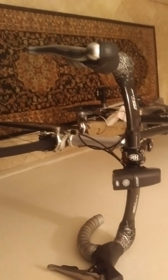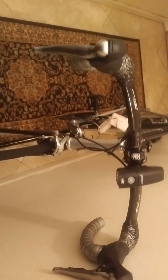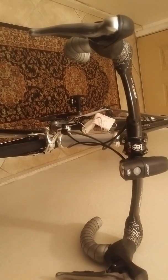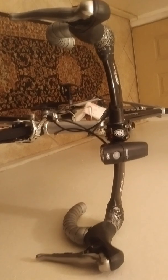I have my light on it. These are my Aero Ritchie bars and stem. My Ultegra brakes, and everything is done intercable. Got the stupid light on it, but I'll change my light, get a streamlined light.